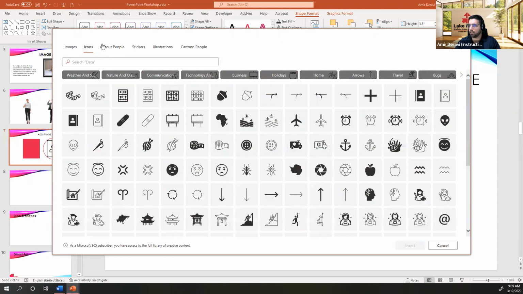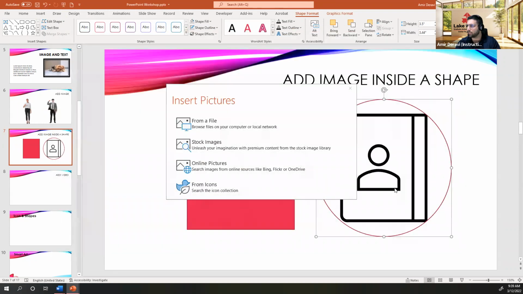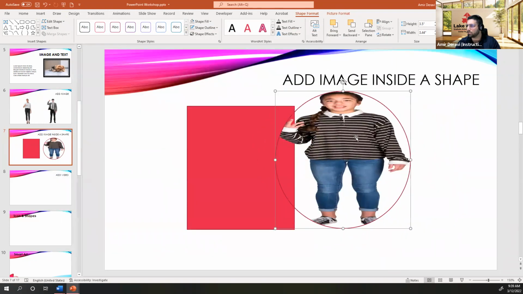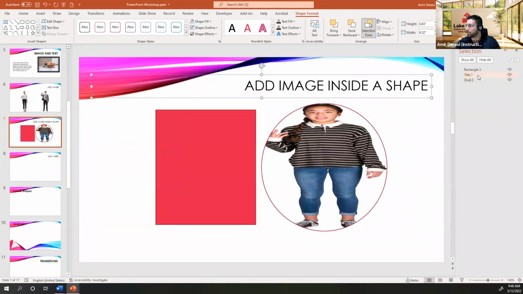Let's go to icon and bring in this one. I want to see if that makes any difference. Now, as you can see, I think it replaced the other one. Let me send it backwards and see if the other one still lives under it. Doesn't look like it. So this way it only allows you one picture, and it replaced the other one.